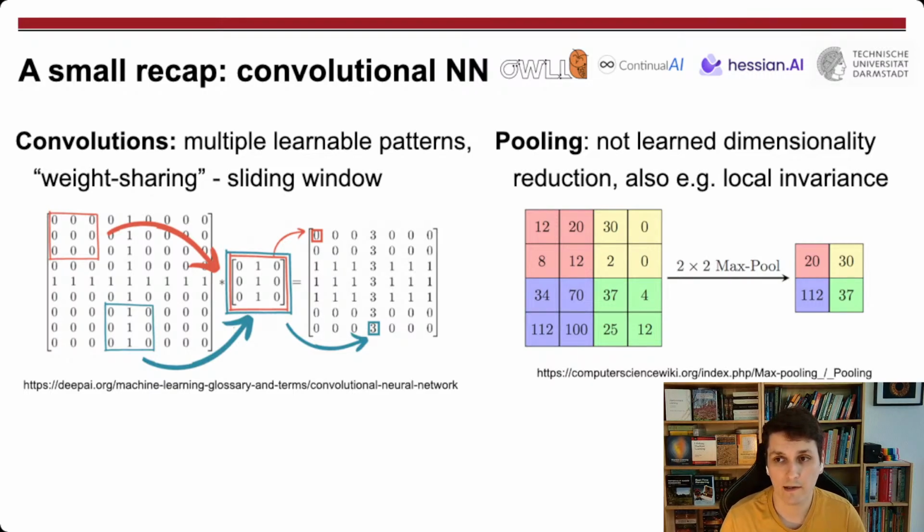And then on the right-hand side, you'll just briefly see how pooling works, which not only reduces the dimensionality, but it can also introduce local invariances. So this specific example is a 2x2 window of max pooling. The window works just as the convolutional window. You just put a 2x2 window at each and every position of the input. And in this scenario, you don't apply some complicated weighting scheme, so you don't learn anything at all, but you just extract the maximum value.